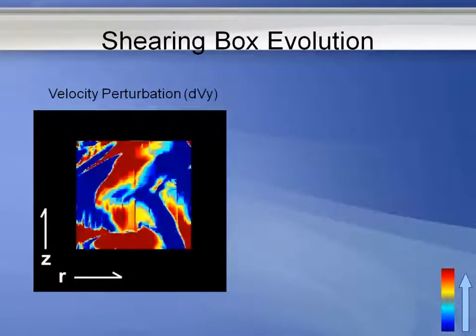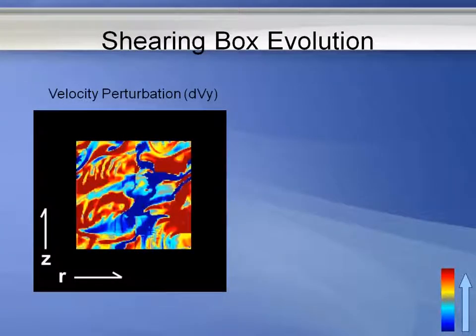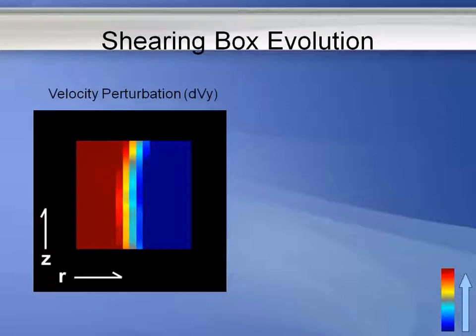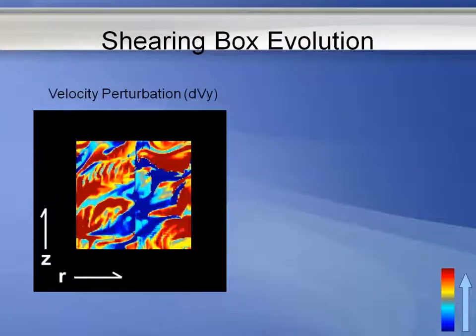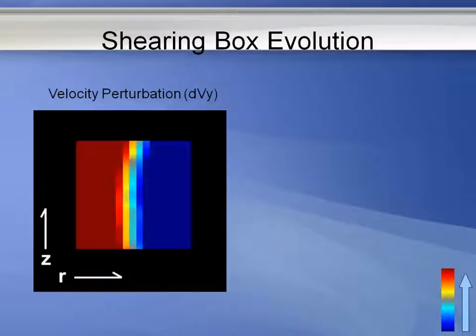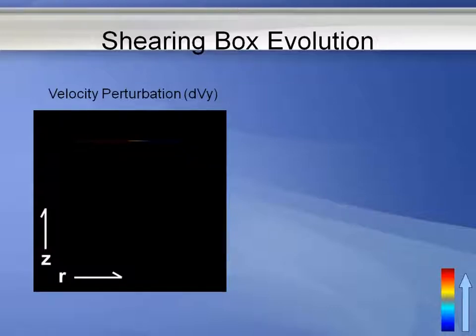And so if we turn this on, we can see how the velocity perturbation evolves for the few seconds that I was able to get this to run. And the most interesting thing here is that even late in the simulation, you can very distinctly see these lines that are running through, that you can see at the very beginning. And so that leads to a number of questions about doing this consistently.